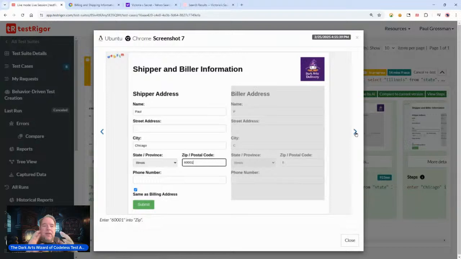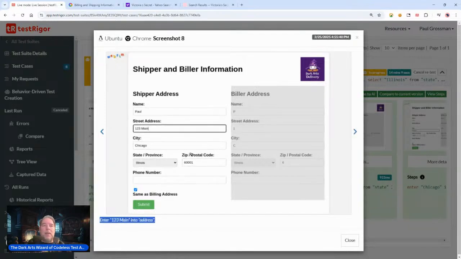And look at this. If you're in automation, you know how much time it takes to write stuff like this in code. You got to do your page object model. You have to do your XPath. You got your CSS. This doesn't use any of that. This is just me messing around here for 35 minutes building this out at the Dark Arts the delivery.